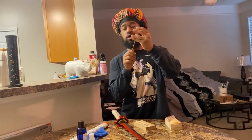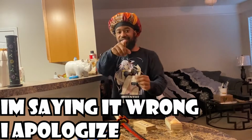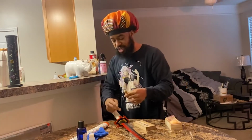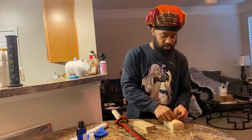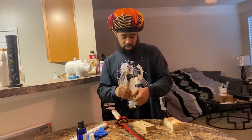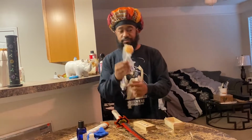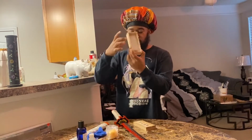We got the Meguki Naki, the Megunaki. I don't have my paper with me, so I'm just trying to remember. This is used to take out the tang. Well, not the tang, to take out the wood pieces. We got extra Meguki right here. And also, if I'm pronouncing anything wrong, please let me know down below in the comments. And we got our Uchiko, and we got an extra cloth in here, and extra Meguki right there.